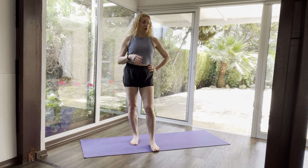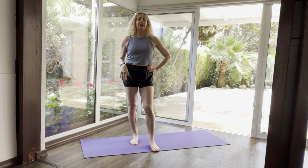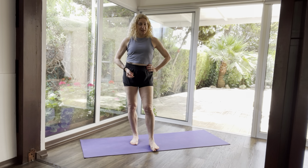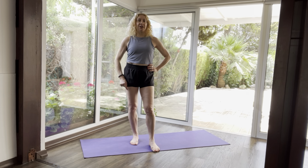Okay, so no blocks, nothing is going to be needed. It's going to be a very simple practice. Anyone will be able to do this practice. Even a beginner practitioner can join in, of course.